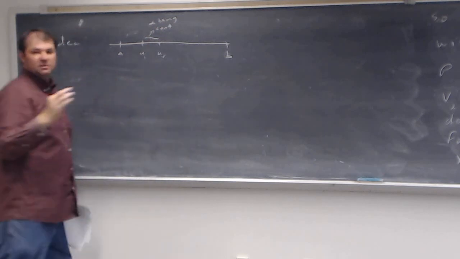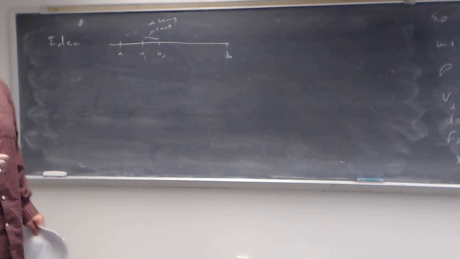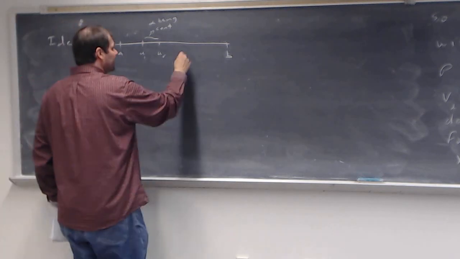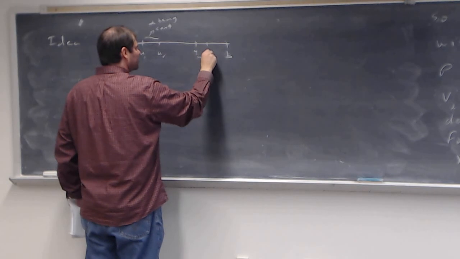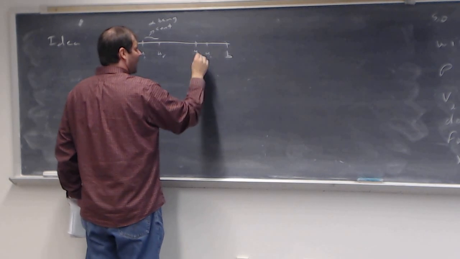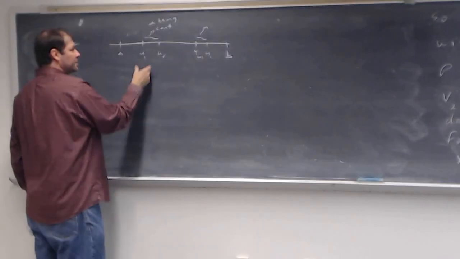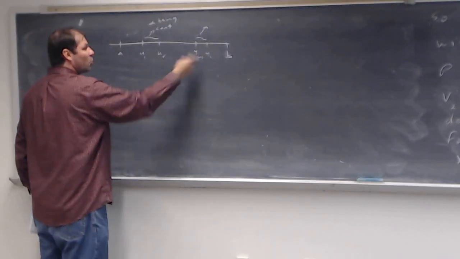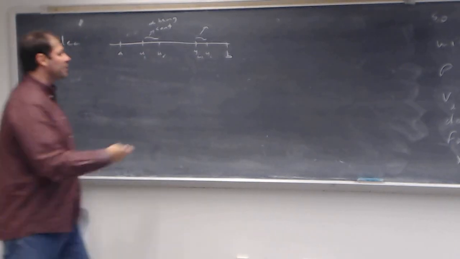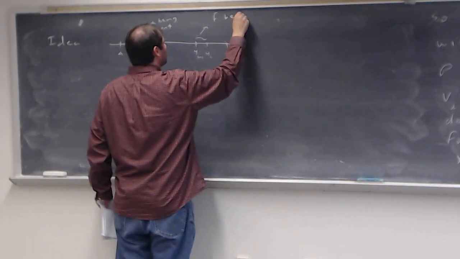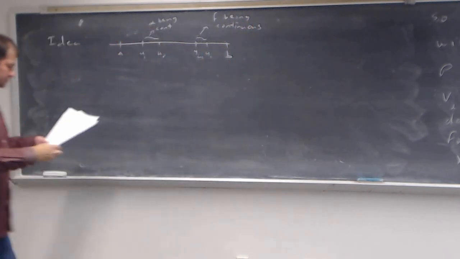We control the difference, not the partition, we control the difference between the upper sum and the lower sum by alpha being continuous. And in between, maybe we have a u sub i minus 1 up to a u sub i, and we control this region. So we're splitting up a to b into these types of regions. One of them is based on alpha, and the other regions are formed by throwing some more y's into our partition. And this one we control by f being continuous.